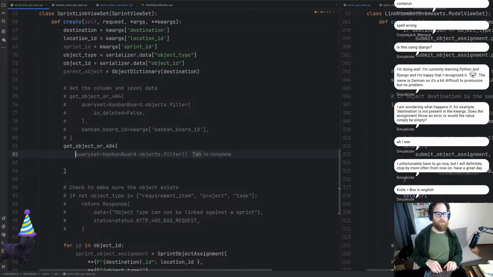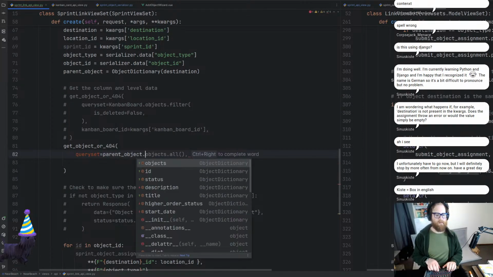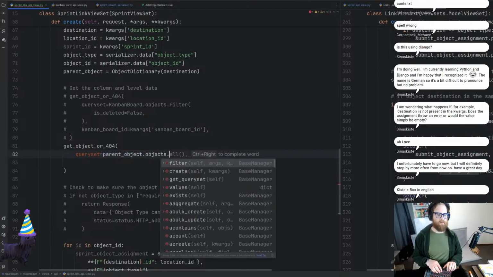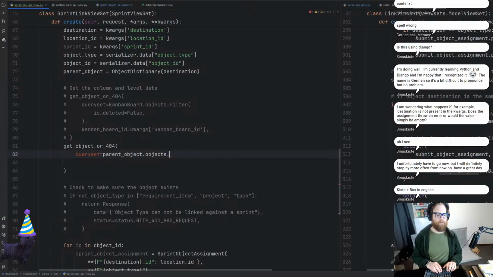So with the query set, that will equal the parent object dot objects dot, and we're going to apply a... we should be doing this off sprint. Hang on, sorry.